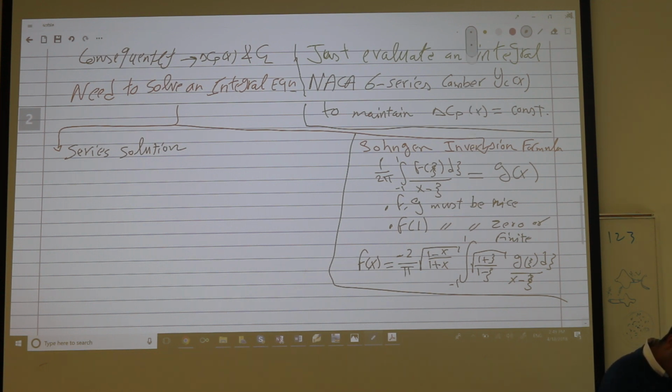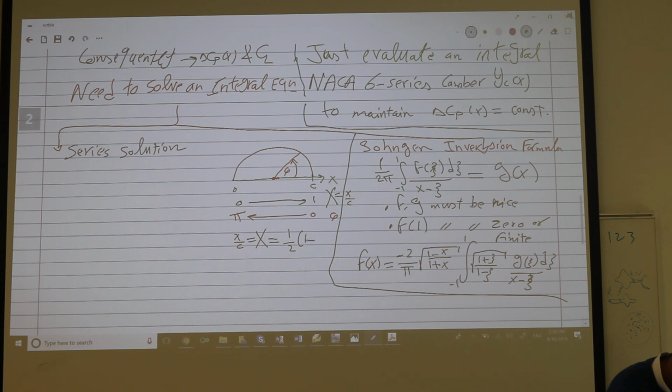So the series will be in terms of another coordinate. Here is our x, from 0 to c. A non-dimensionalized large X will be from 0 to 1, so this is simply x over c. We'll do it in terms of another coordinate, this is coordinate phi, this angle. So large X going from 0 to 1, phi will go from 0 to pi. The relation is very easy: x over c, large X, is 1/2 (1 plus cosine phi). So the series will be in terms of this angle phi. It's just a coordinate transformation from x.